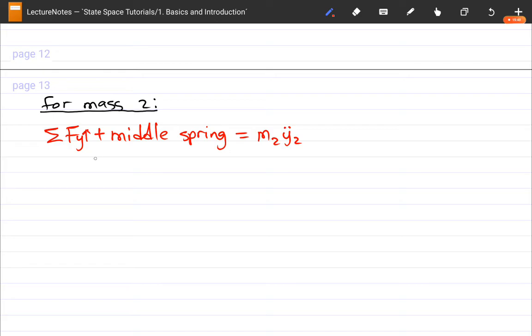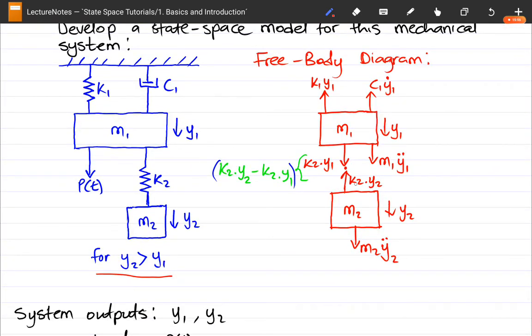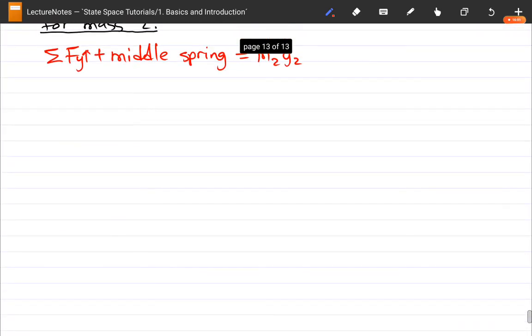Okay, so now we have that, and looking at this second problem, only the spring is working upwards. So on that right hand side, the forces here is actually 0 plus the middle spring on its own. It's doing all the carrying. Okay, K2 (Y2 minus Y1) is equals to M2 Y2, and that should do it.